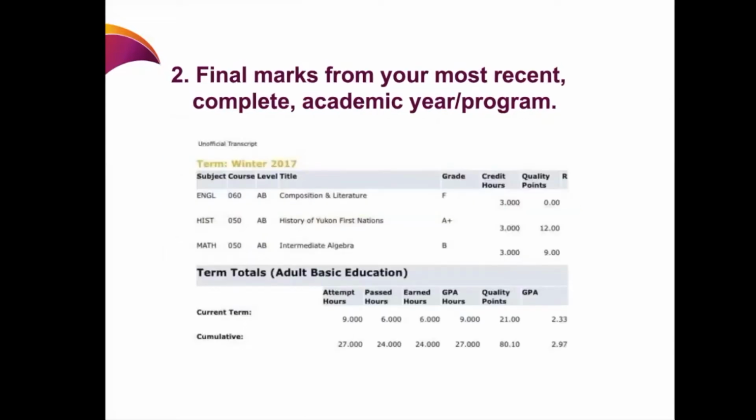So for the 2020-2021 academic year, we typically require fall 2019 and winter 2020 marks. If you were not attending school during that time, then it would be your most recent completed academic year or program prior to fall 2020. So if you took a break after high school, it would be your high school transcript that we require if that was your latest completed grade.